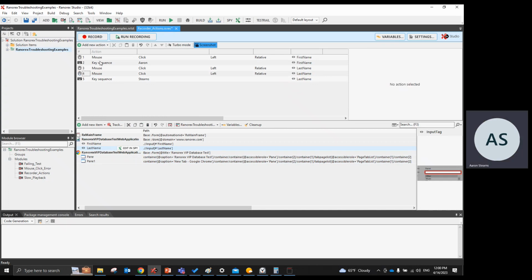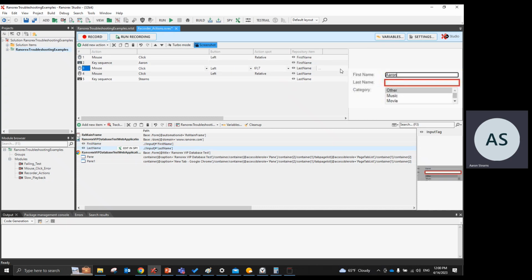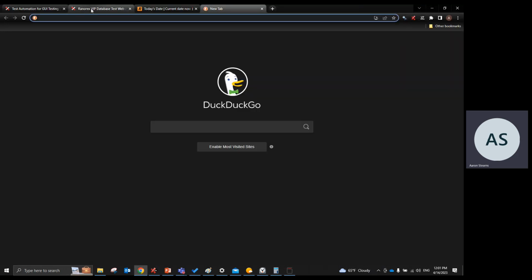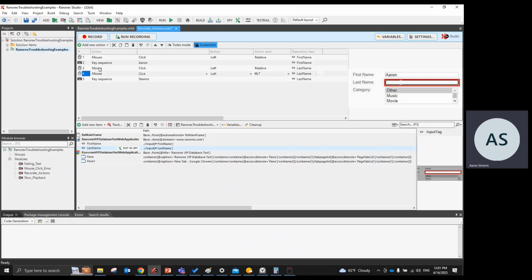So now we have these 5 actions, but it looks to me, in looking at this, so first I click on first name, and I type in my first name, and then I click on last name. It looks like these actions 3 and 4 are the same action. Because if you remember, I clicked around in here, then I clicked here, then I clicked here, then I clicked back in the last name input. So I made that action happen twice, which it doesn't need to happen twice in my test.